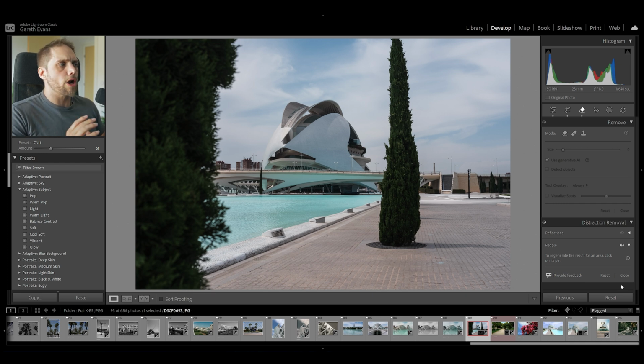Now, like I said, there are gonna be lots of times when I don't think this is gonna be a particularly useful tool, because there are times when you want the people, right? Maybe this is one of those photos where you want to capture the vibe and the feeling of the place. There are also better ways, I think, to capture these streets without people, which is to head out at the right time of day to do that. If you go out really early, you will get fewer people in your shots, maybe even none. That's probably the better way to do this, right? But if you can't do that, for whatever reason, it's a useful tool to have at your disposal if you want to use it.